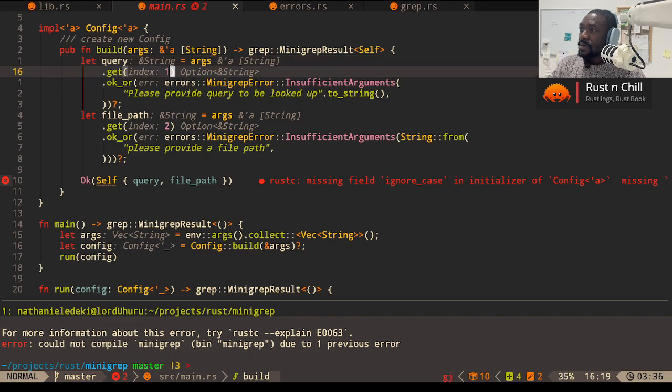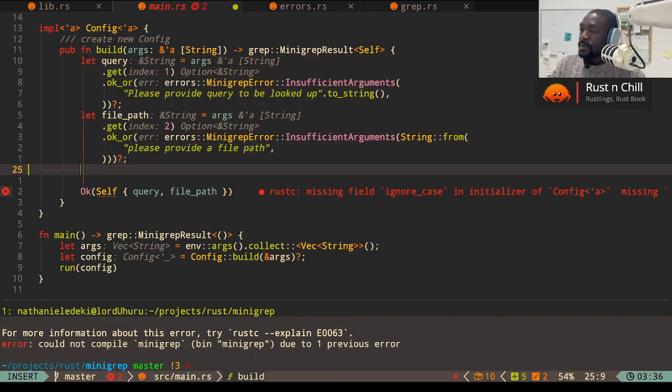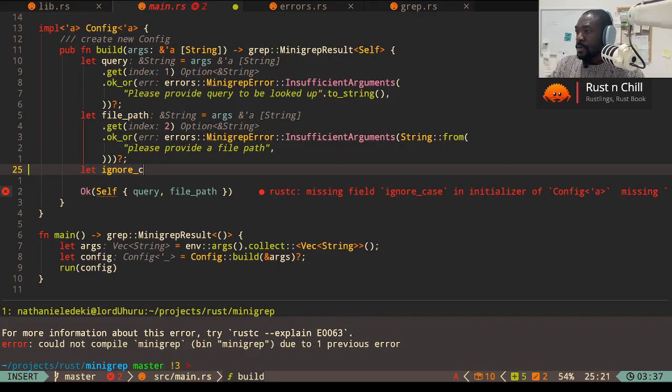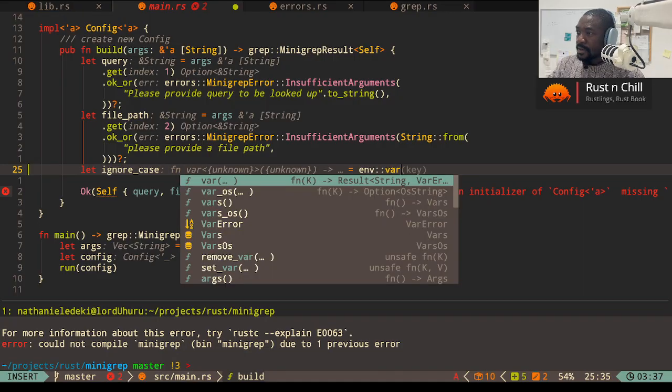So we are getting 1, 2 here. We need our case to be equal to environment var, like so, okay.